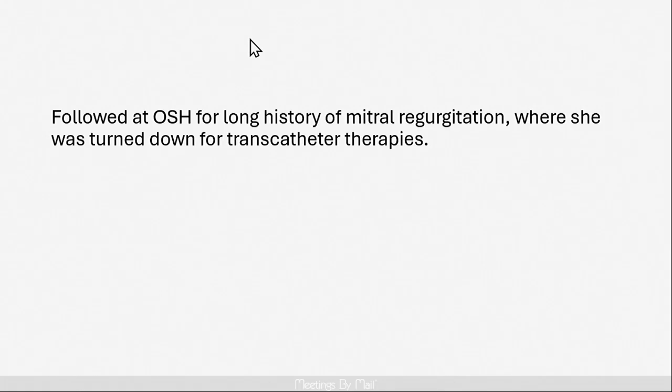So she was being followed at an outside hospital for a long time, for a long history of mitral regurgitation, where she was turned down for transcatheter therapies. She's already had 3 surgeries before, so this was going to be a 4th redo surgery. So she comes to our hospital for a second opinion.